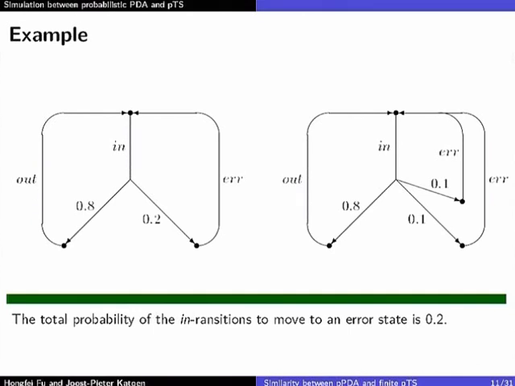Good, here is a small example of two bisimilar probabilistic transition systems. Here you see a transition system on the left. Here a probabilistic transition system on the right. Why are they probabilistically bisimilar? Well, the only thing is that this state has been copied. As you see there, there are two times this state. And here the sum of going to a state where you can do an error transition is 0.1 plus 0.1 is 0.2. And that's the same as in the left picture. So therefore, they are bisimilar.